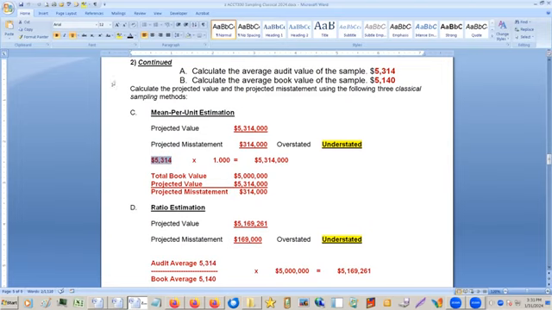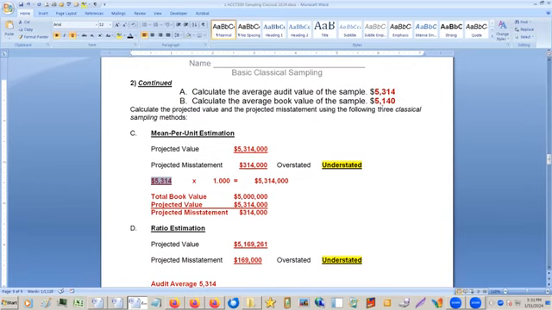And we talked about this before. Whose average do you take? Do you take the client's or the auditor's? Well, the auditor's. This is the one that is more persuasive, the one that means more to you. You actually looked into it and came up with this average. In legal terms, this down here is kind of hearsay. This is what the client gave you, what they said they were worth, but you went and looked into it, and this is what you found they were. So this is the audit average.